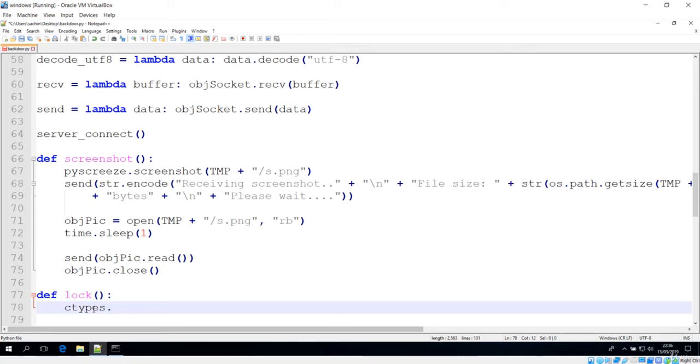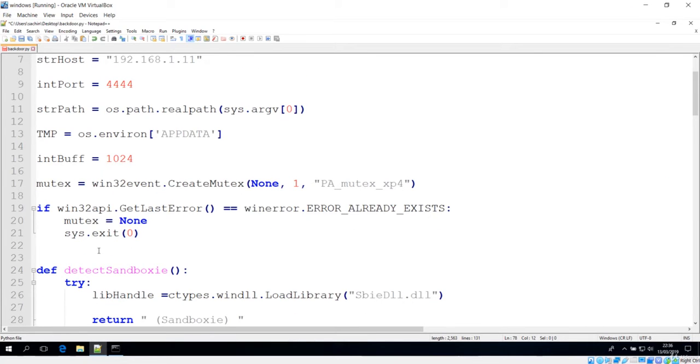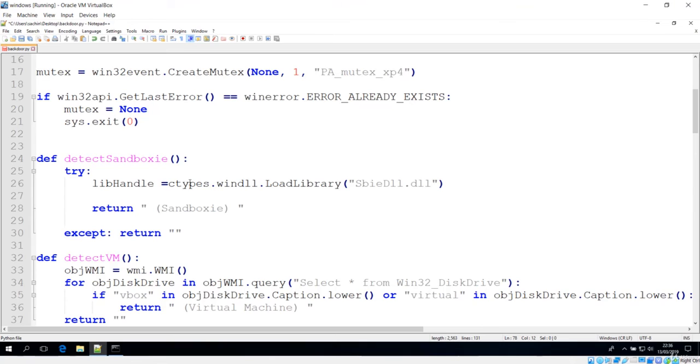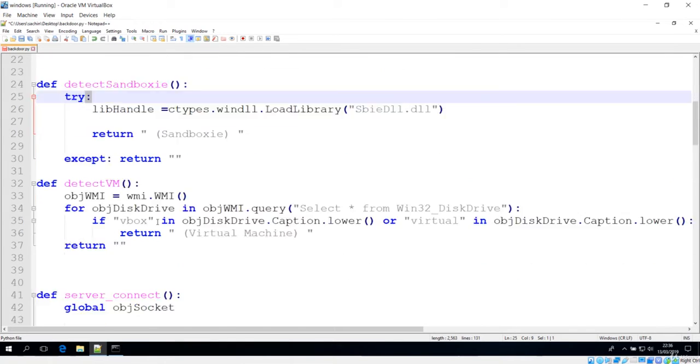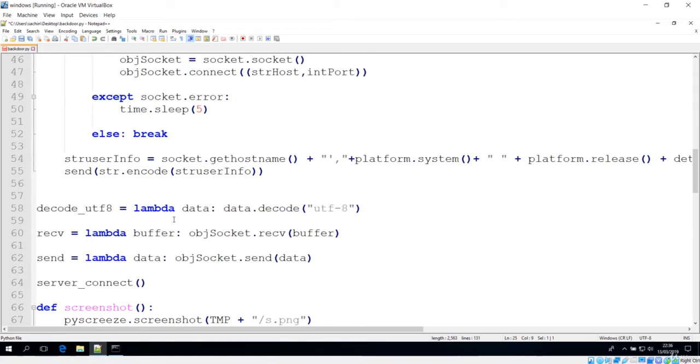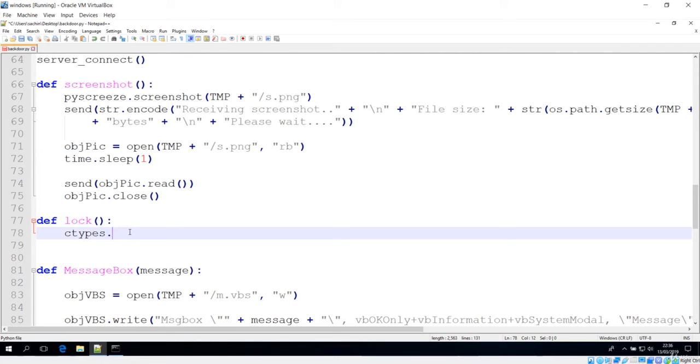We used it to download this DLL library in order to run our backdoor in the sandbox. So we'll make use of the same ctypes module and WinDLL, which is basically to say that we want to interface with this DLL.